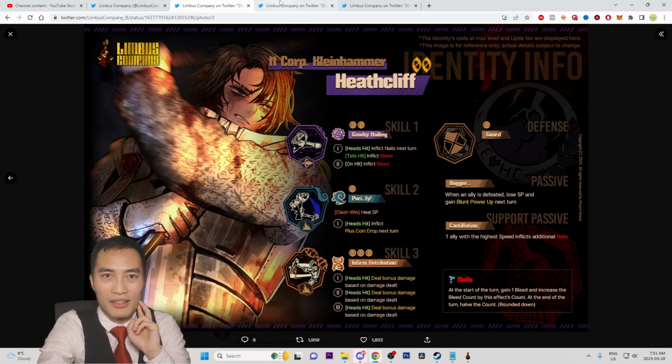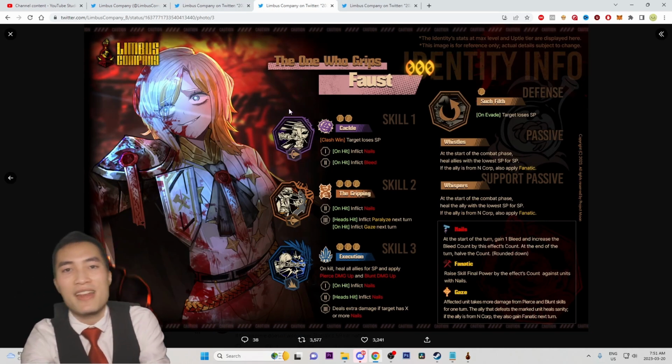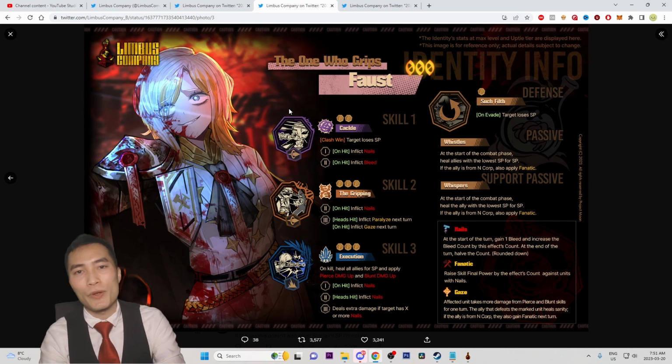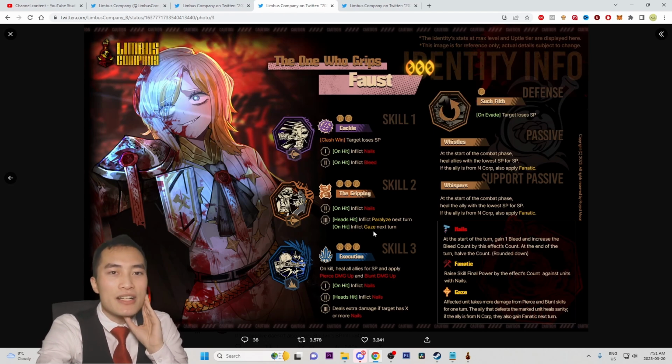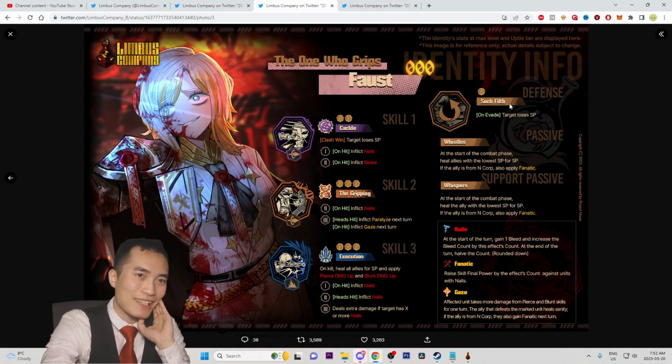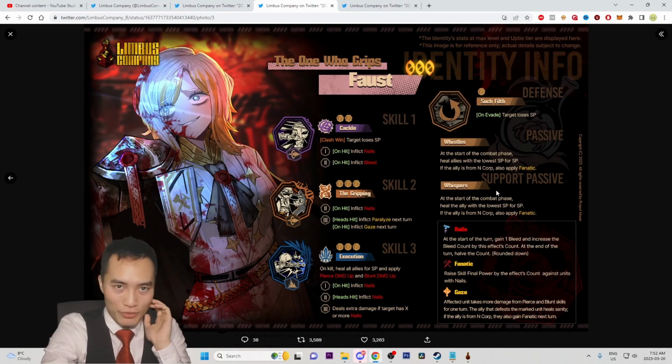But the one who grips, Faust. Now this is an interesting one. Faust is a 3-star unit, and her skills are Cackle, the Gripping, Execution. She's got a fun defense skill called Such Filth, Whistles for passive, and Whispers for support passive. So let's go over each and every one of these.